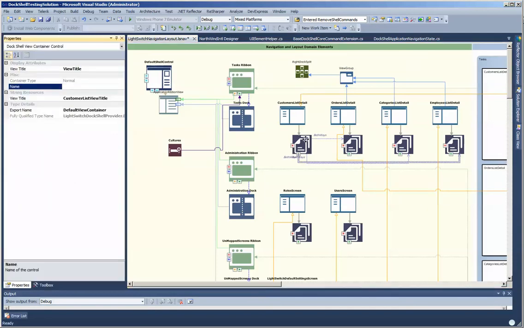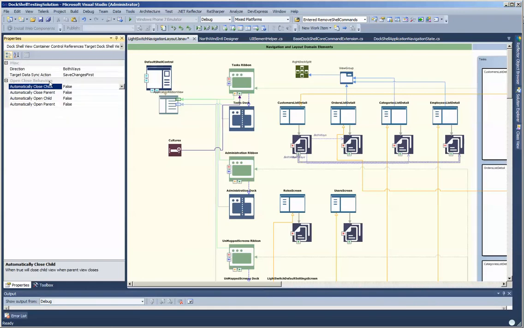Okay, so now we have a link from here to here, and basically this link control allows you to specify, originally it was set up to allow you to do data synchronization. So if I saved some change here, the changes here would also be refreshed, or saved and refreshed, which is these operations that you see here.